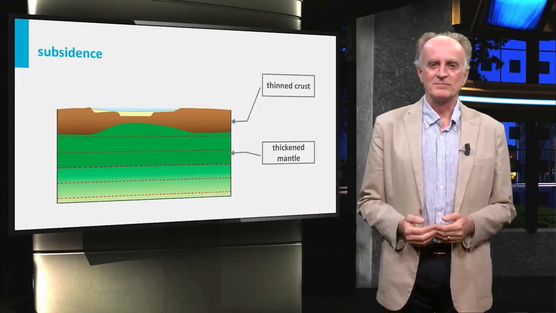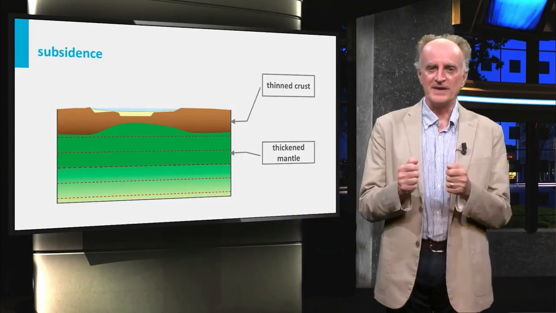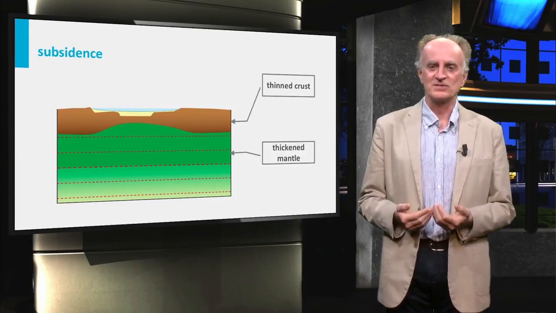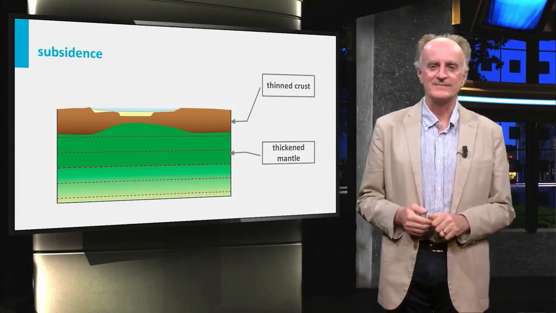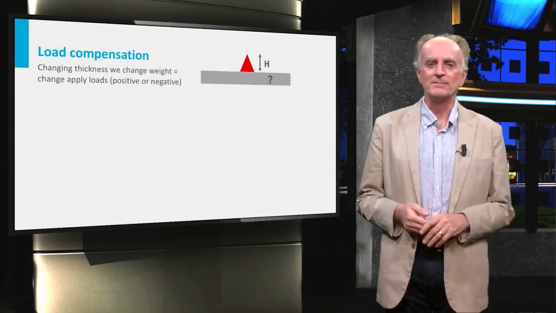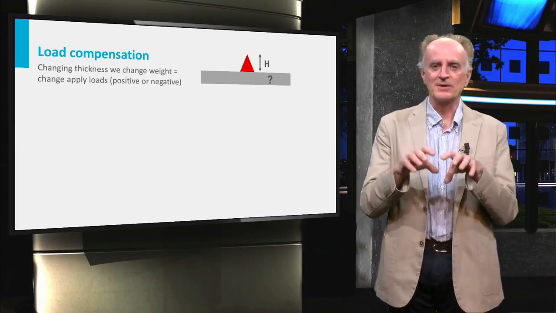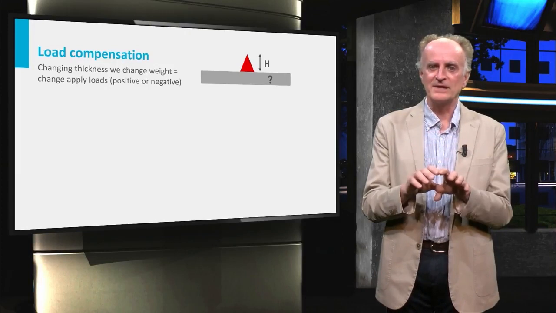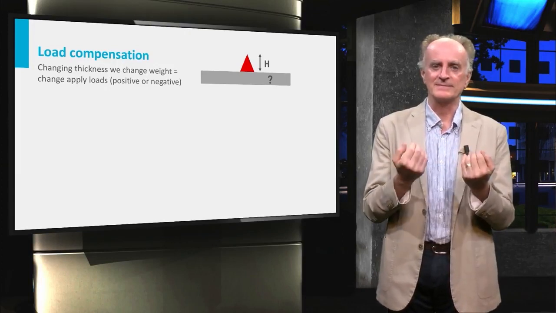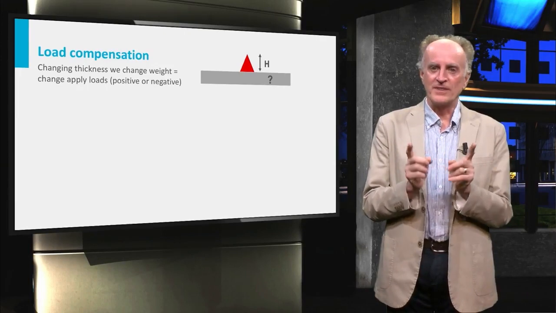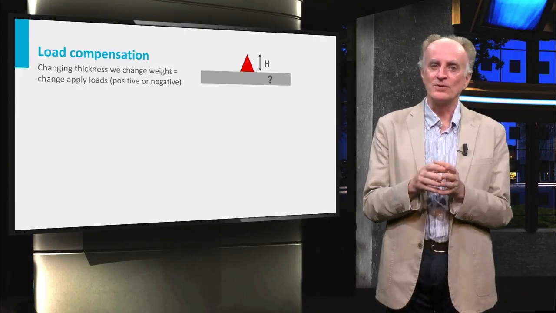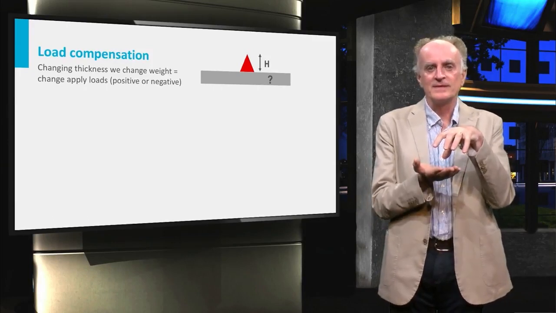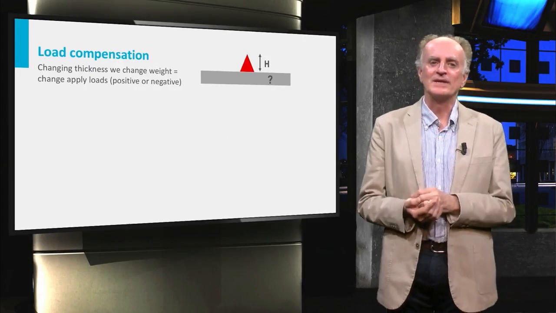Building on Archimedes' principle, we've seen that subsidence can be generated by thinning the crust, which is the light part of the system, and is enhanced by the thickening of the mantle, which is characterized by its high density. Changing thicknesses of the lithospheric component is equivalent to applying an extra load to a plate. Note that the load can be positive if the lithosphere becomes heavier or negative if the lithosphere becomes lighter. The magnitude and width of the accommodation space depends not only on the weight of the load applied, but also on how strong the loaded plate is. This is an effect we did not look at until now.